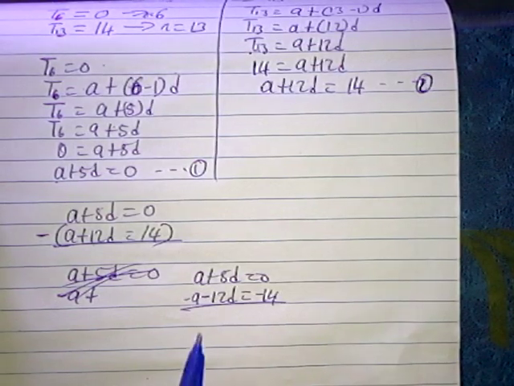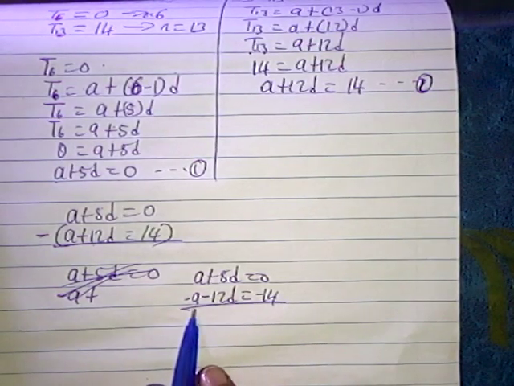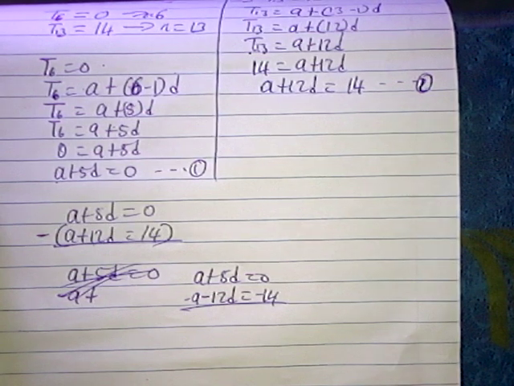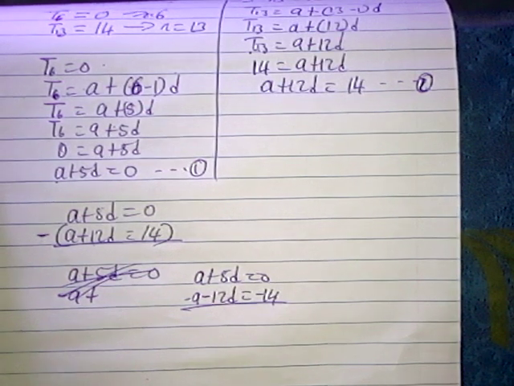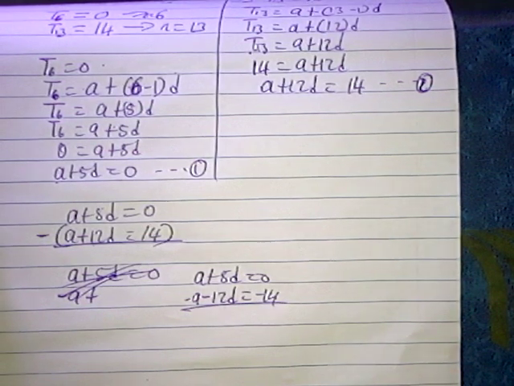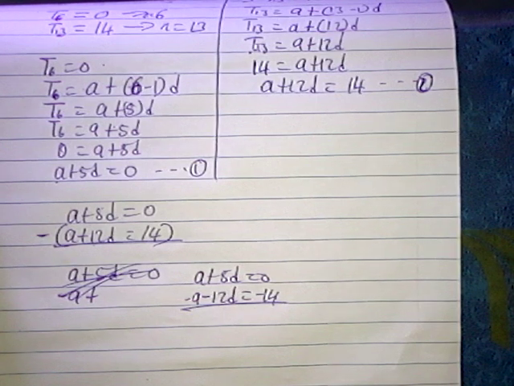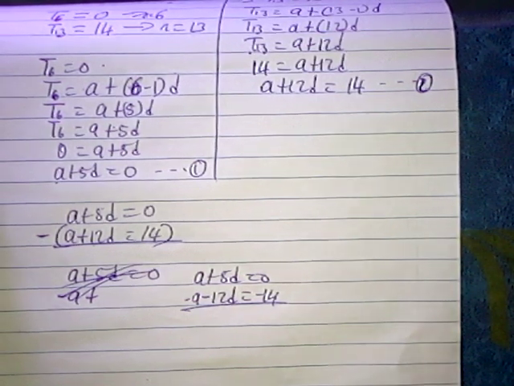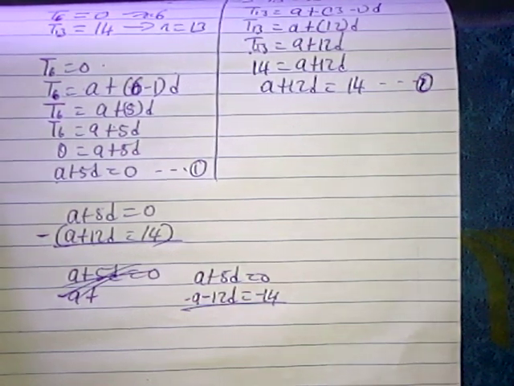Good. What are we going to do next? See something. Always, if you are using the elimination method, that means we are about to eliminate, meaning you are about to remove it. Always they must have the same coefficient and different what? Signs. That's the principle for the elimination method. The letter which you want to eliminate must have the same coefficient and different sign. If you have not yet watched my topic on the elimination method, you have missed. Go and watch it, I recommend, on simultaneous equation. Go and watch it, please.